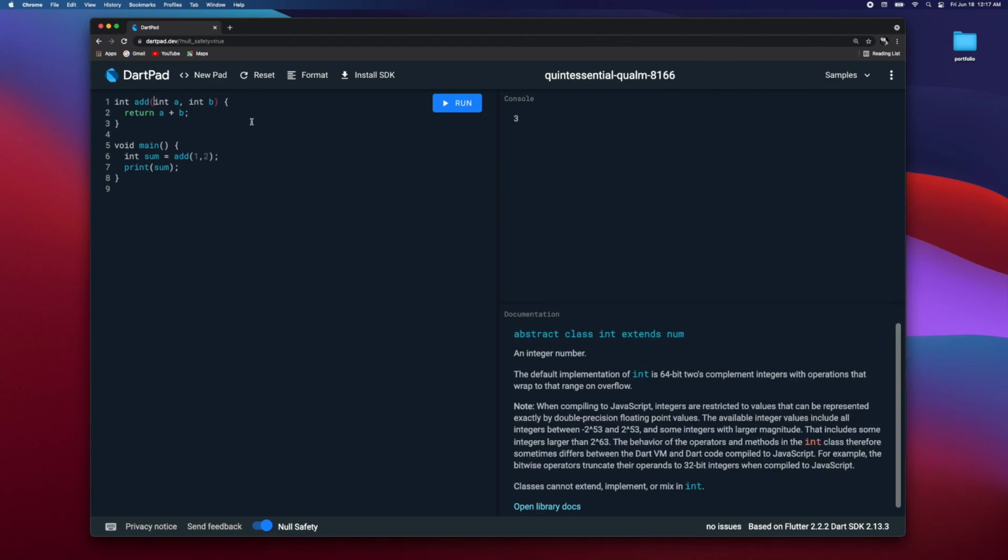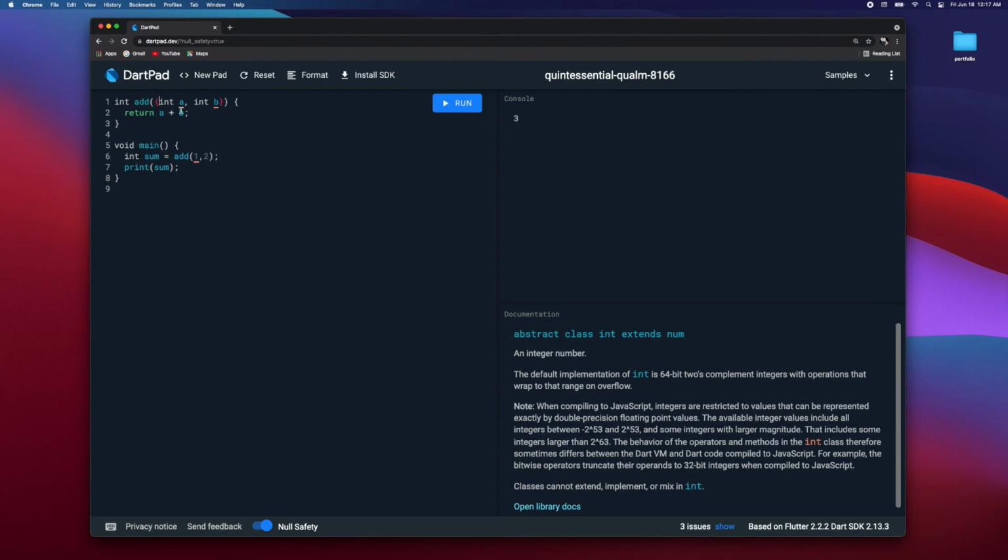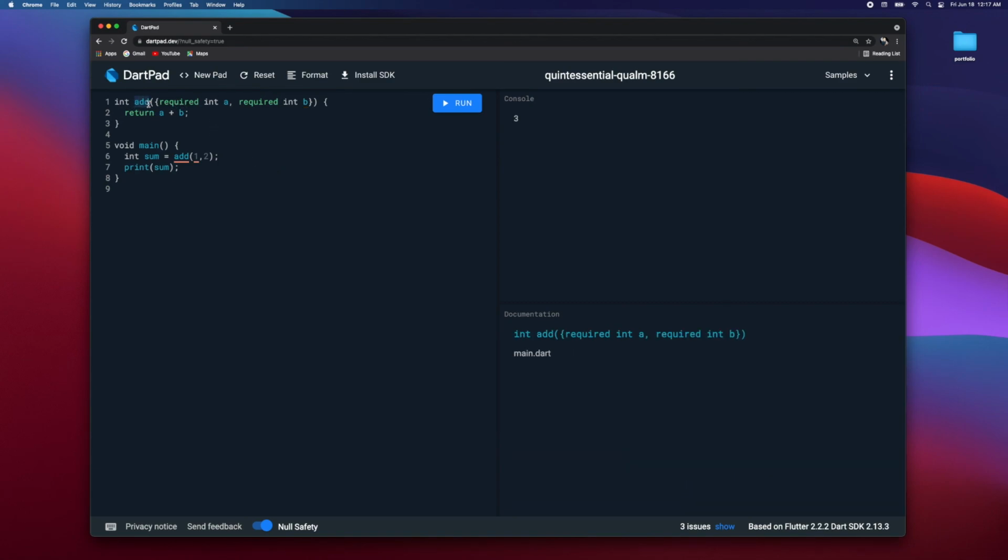Now we can also have named arguments. So if you wrap this in curly braces, and then here you can say required, and then required. Basically what this is saying is that whenever you call the add function, you have to pass in an argument with the name a, and then you have to pass in an argument with the name b.